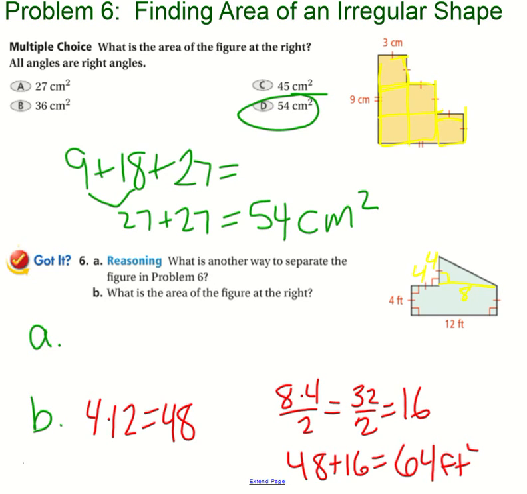For our shape down here, I saw a rectangle and a triangle. So I found the area of my rectangle. 4 times 8 is 48. And then my triangle, I knew that this side here must be 4. So if I take 4 from 12, I get 8 for this side. And I see that these two make a right angle. So 8 times 4 divided by 2 is 32 over 2, which is 16. Add those up, you get 64 feet squared for your total area. So that makes the end of lesson 8 of chapter 1 of geometry.